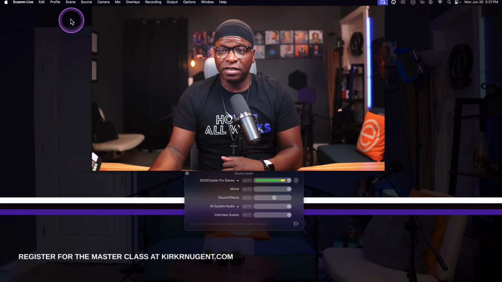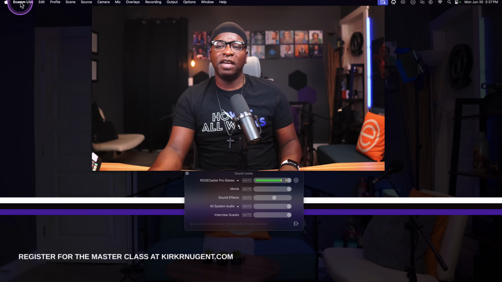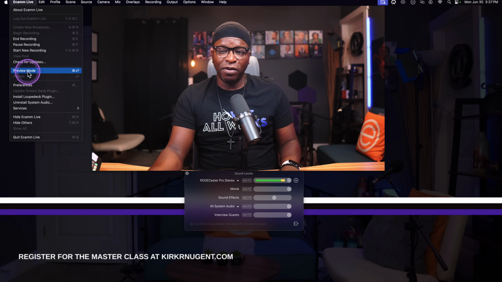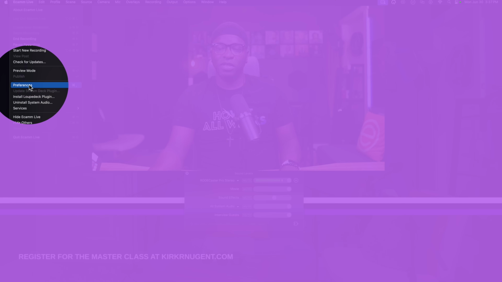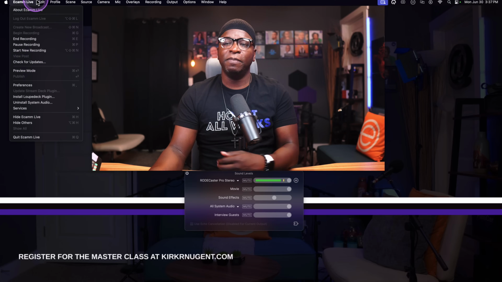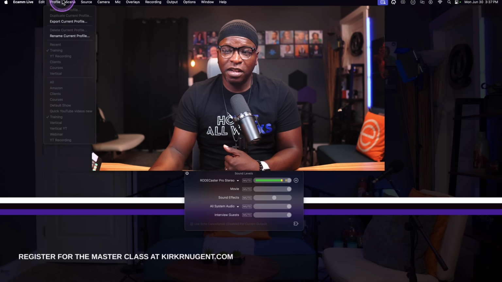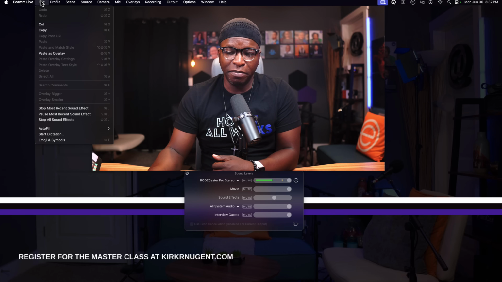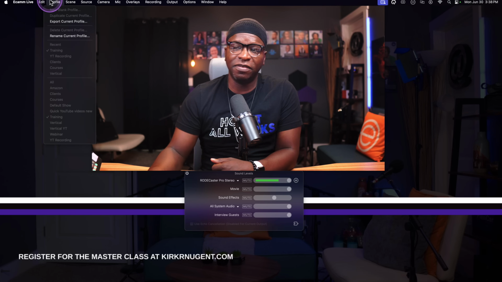Now, I want to start off by looking at profiles. So if you go to the menu at the top, you've got the Ecamm Live menu, several things here. And if you've ever wanted to know how do I update it, you can go right here to preferences, or better yet, check for updates. You have the edit menu, and there's a number of things in here as well, but it's really more the Mac edit menu, copy, paste, that kind of stuff.